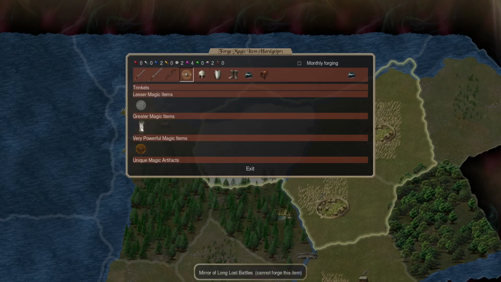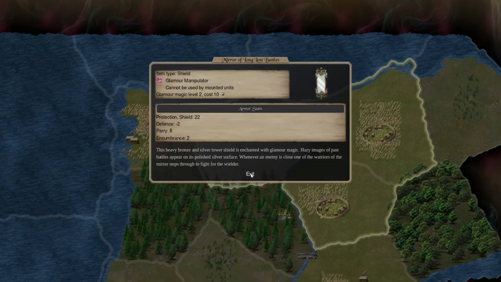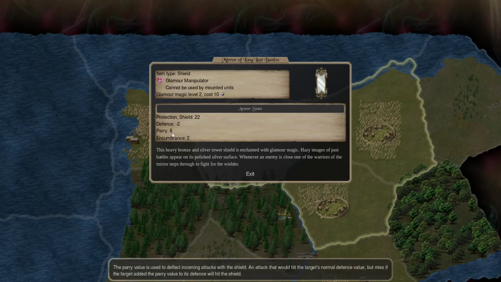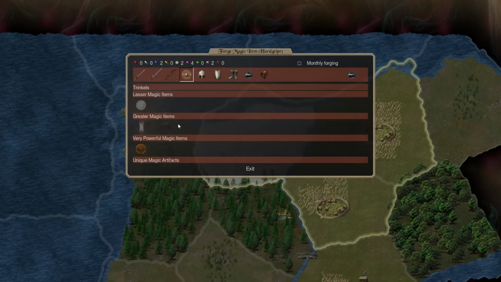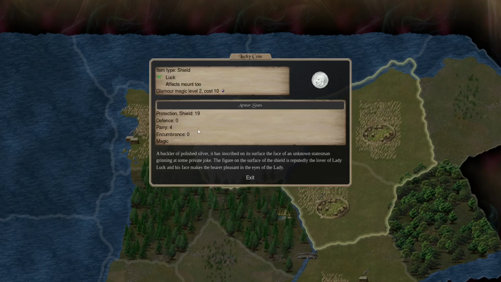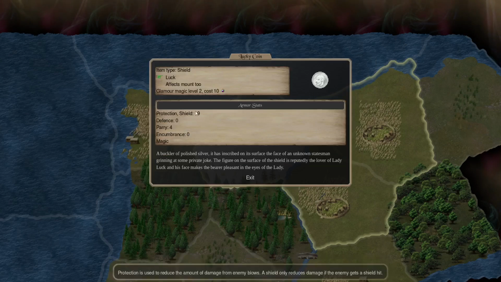The greater magic items, we've got the Mirror of Lost Battles as a glamour manipulator. Probably not so good for us, though it does have a lot of protection. The defense goes down, the parry is extremely high. The encumbrance is relatively high as well. So you start to evaluate these different sorts of things. This one here, the encumbrance is 0. The parry is good enough. The protection of 19 is good, but it does give us luck.